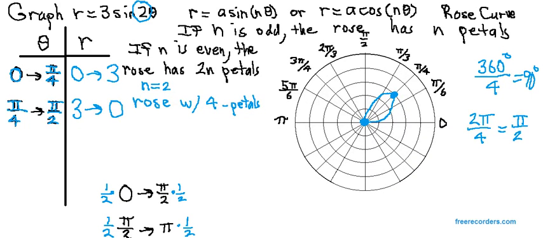So, we now take our first petal, and if we add 90 degrees or pi over 2 to it, it takes us to 3 pi over 4. And we know we have to have another petal there. And then we add pi over 2 or 90 degrees to that, and we get our third petal.